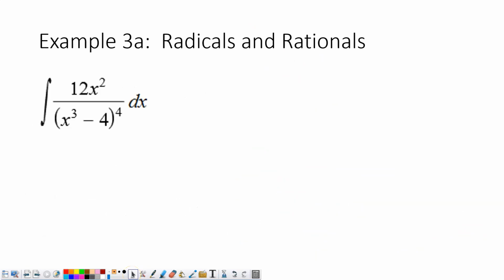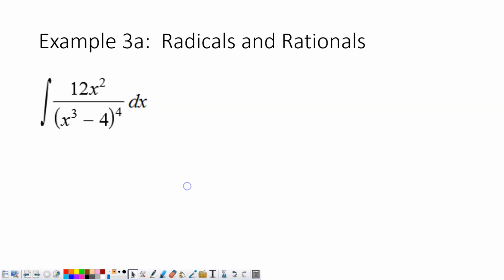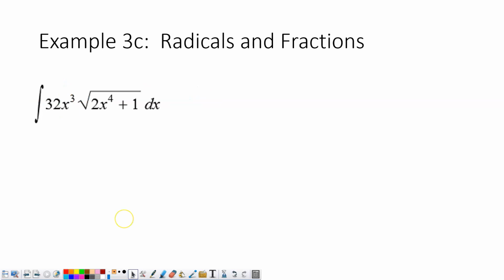All right, so let's look at some other types of problems. For examples 3a and 3c, I don't think we need to do 3b, it's kind of repetitive, honestly. For 3a and 3c, we're looking at what to do when you have weird-looking problems like this one, that's a little bit different looking because now we've got a fraction in there, and also what to do whenever we have square roots, or any kind of root for that matter.